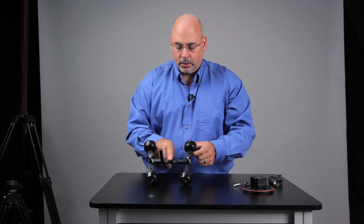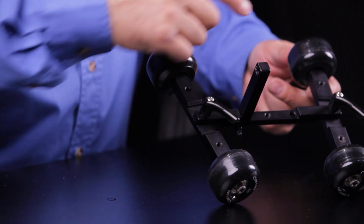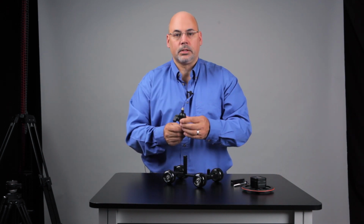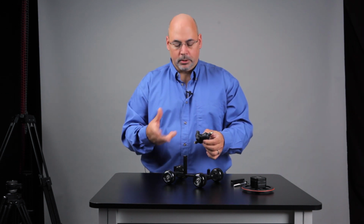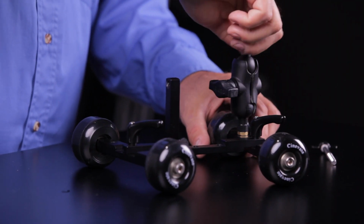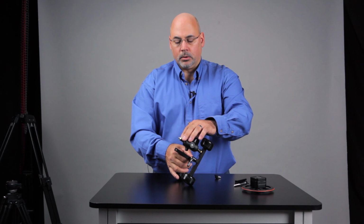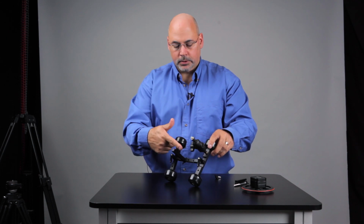But if you do pull these uprights out, you'll notice that there's a 1/4-20 hole here, and there's a 1/4-20 hole here and here. So there's basically 5 different choices where you could mount a small ball head. Or we're providing with the Modo-Rover our accessory mount, which is a super cool little piece. You can use it to mount any 1/4-20 accessory just about anywhere, but the reason we send it here is that you can quickly, as an example, if I want to throw the accessory mount on the back axle, I can then mount my camera to the 1/4-20 thread here, or I can use our GoPro mount or our iPhone mount. So this is a very versatile system. You can see you can mount this in 5 different locations.